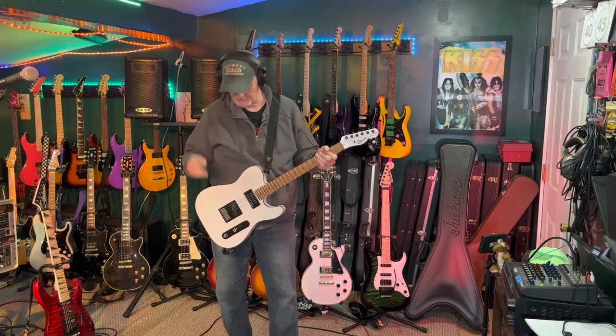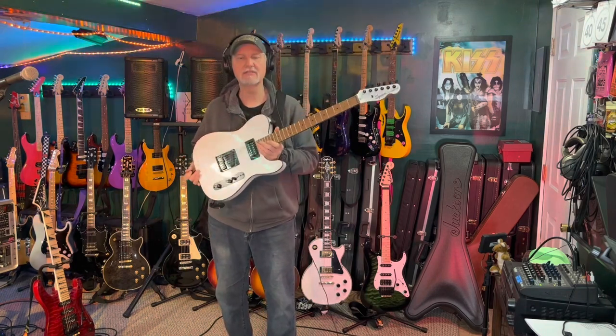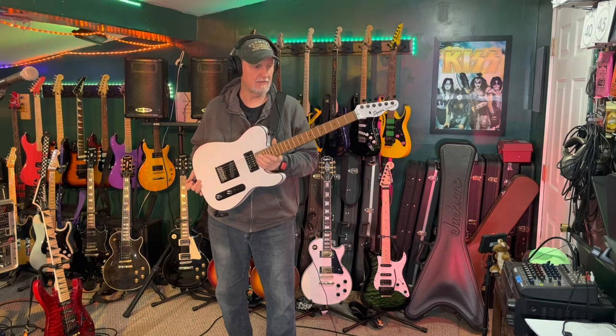Okay, so the purpose of this is not to review this lovely guitar. We could review it, but lots of parts have been swapped out and replaced, and it wouldn't really be a valid review of the actual guitar. I'm here to tell you what's wrong with it and why you should really think twice before you buy it.